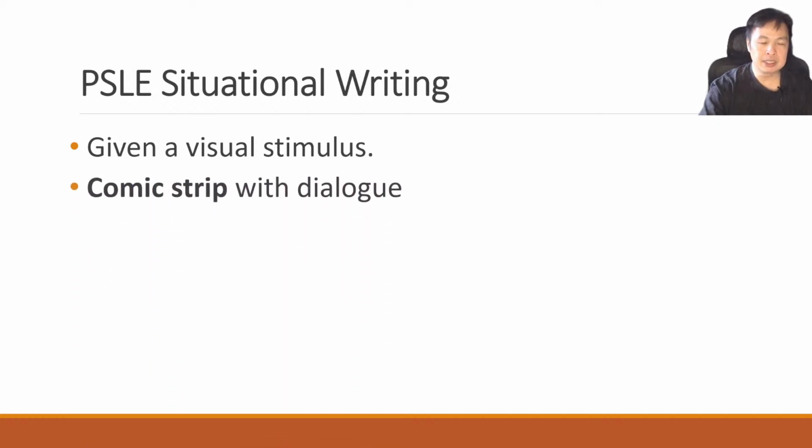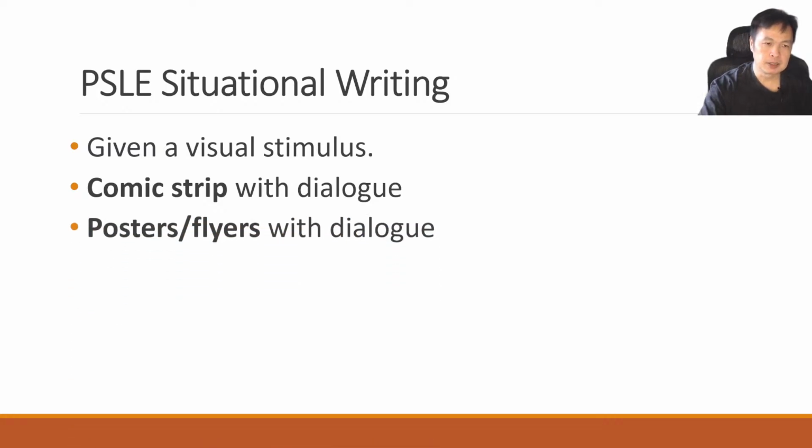Okay, so this can be in the form of a comic strip, quite popular nowadays, with dialogue. Students may get a bit confused with the order of the frames, but if we number the panels, or if the exam board numbers them properly, there should be no confusion. Okay, so comic strips. There may be posters, flyers, so these are just print media, and again, you may have a couple of students or a couple of characters with some dialogue as well to give context.